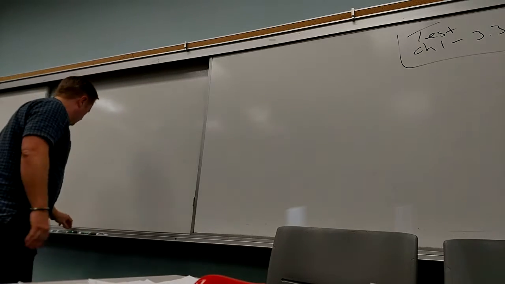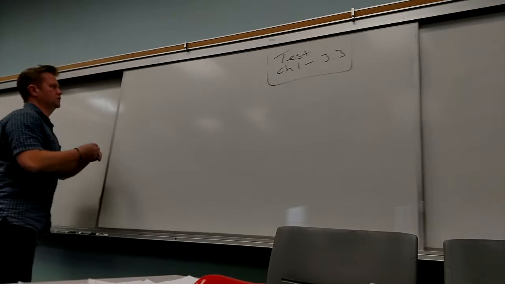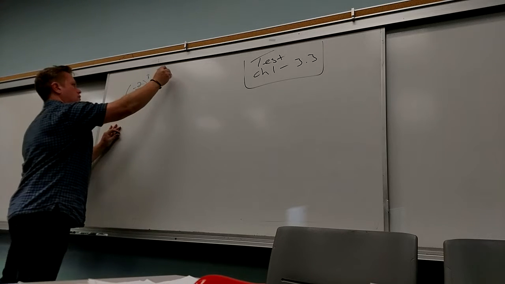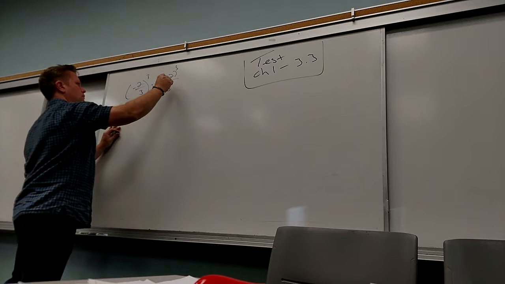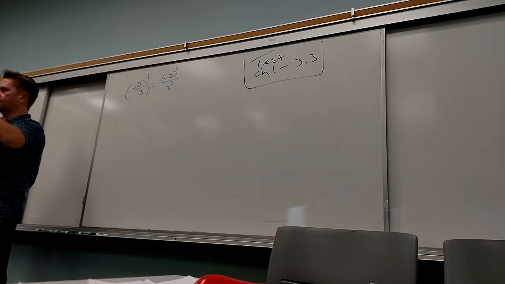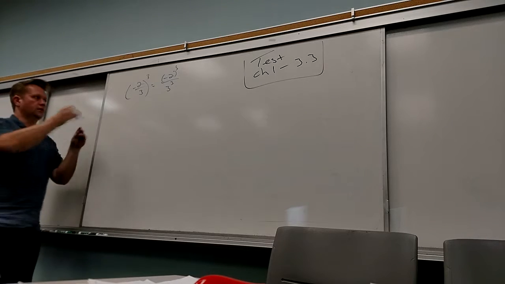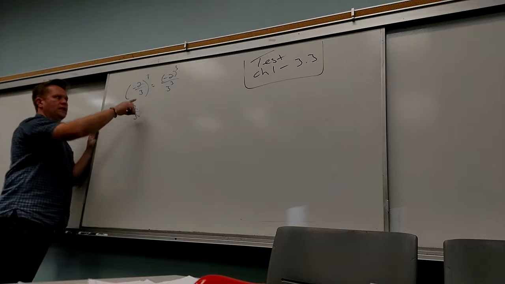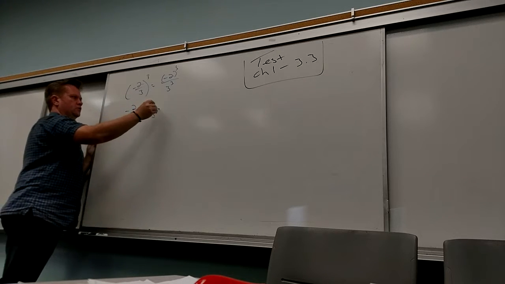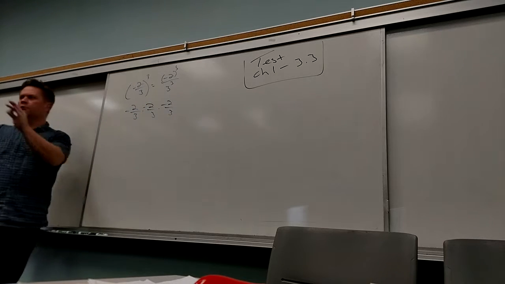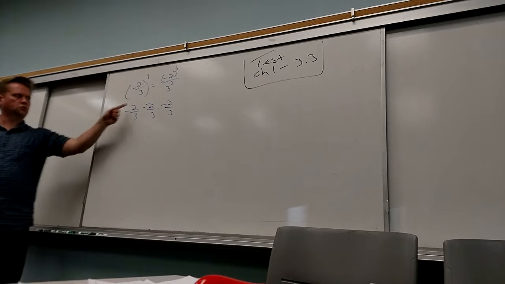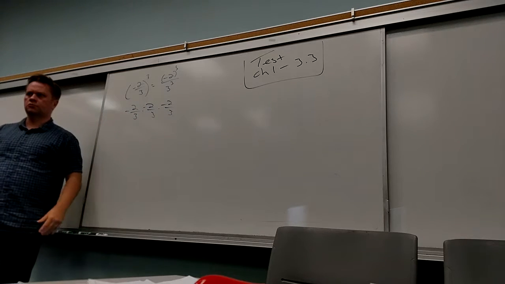So the shortcut to doing something like this is just to cube the top and the bottom. Because what am I cubing? This and this, both of them. They're both in there, right? The top's in there, the bottom's in there, so I'm going to cube both of them. Now, really what's behind all this is how do you cube anything? You write it 3 times and multiply those. That's what the third power means, right? 3 that multiply. So then you just multiply on top, multiply on the bottom. You're done.